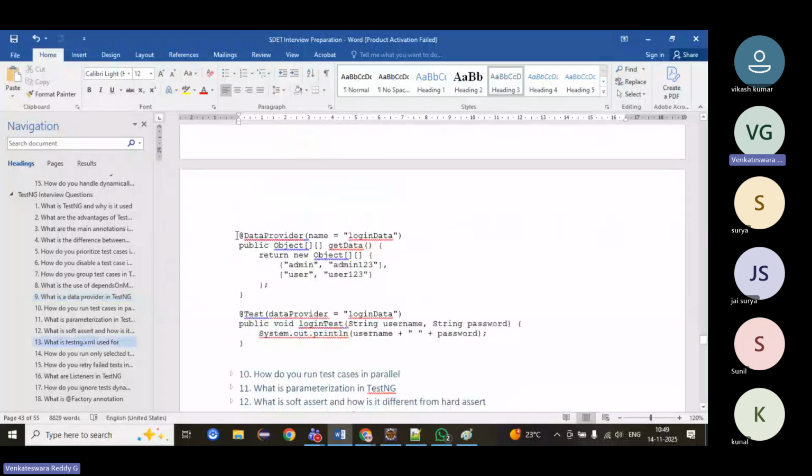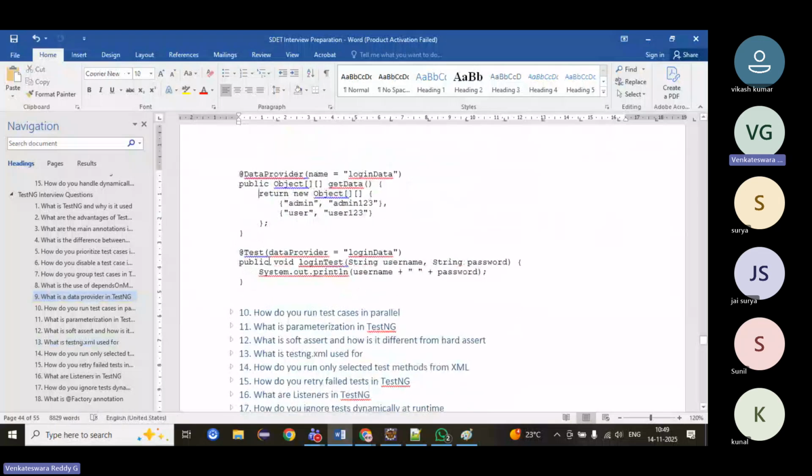Sometimes they will ask you to write down the syntax. We create the data with @DataProvider, and we can give it some name. Then the data provider should return an object array, a two-dimensional object array. We can get the data from an Excel or JSON file or a database, anywhere, and create the two-dimensional object array. We have to store the data in the two-dimensional object.